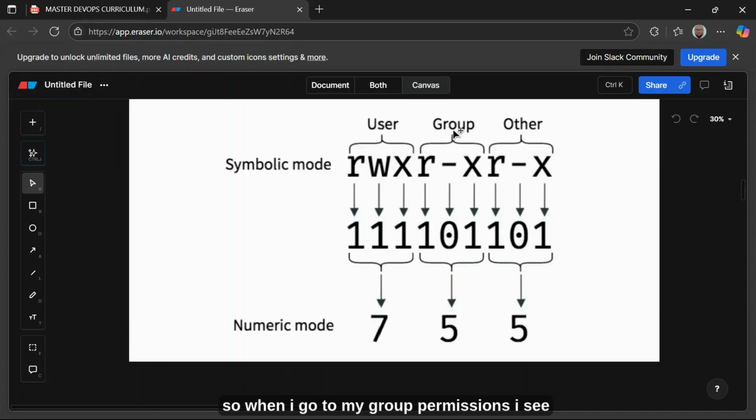When I go to my group permissions, I see R is 4, so that is 4. Write is 2, but I do not have write, so 0. X is 1, so 4 plus 1 gives me 5. So I have my 5 here. Same thing applies around here.